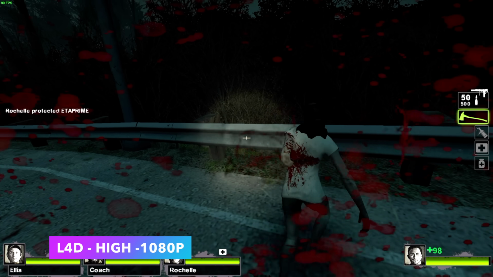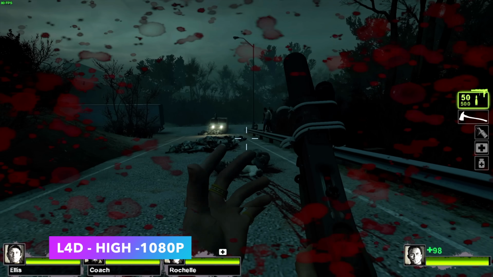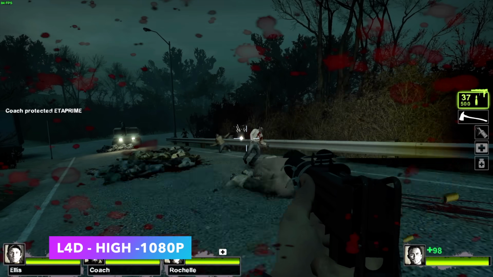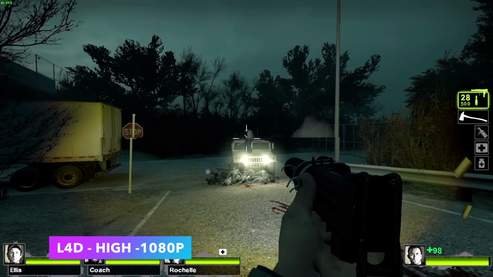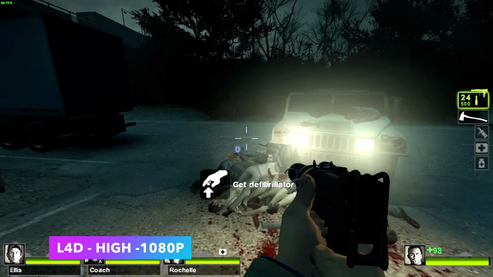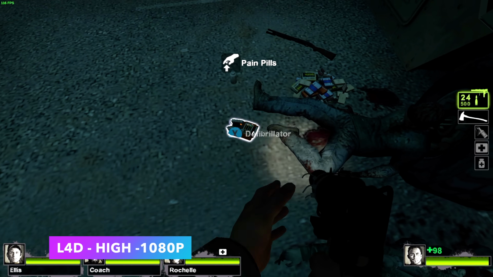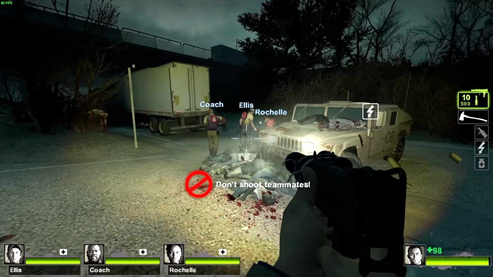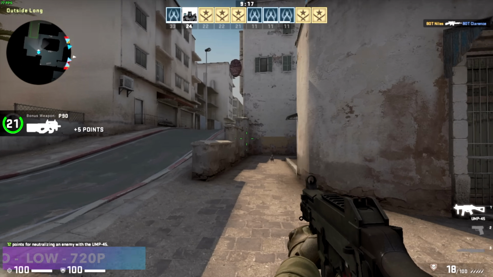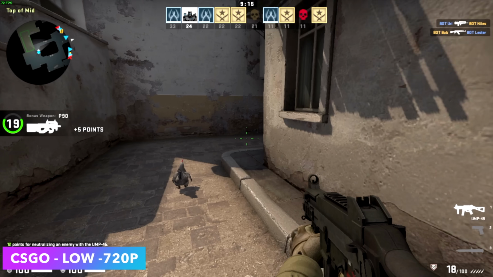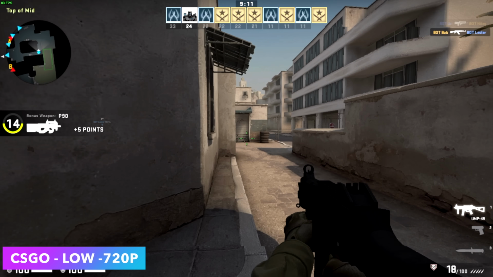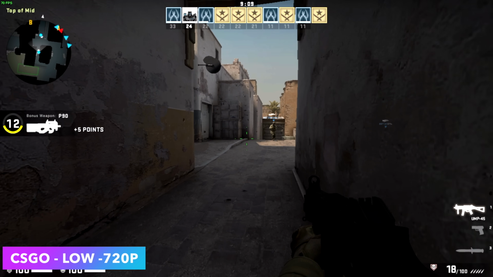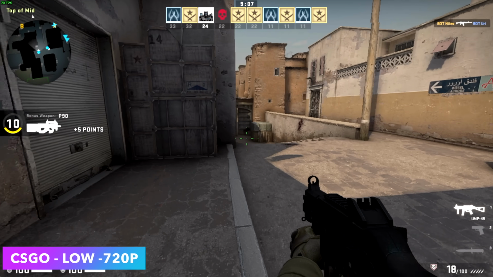We've got Left 4 Dead, high settings, 1080p, we can get an average over 90fps, and I expected this was going to run really well. Been on the market for a while, lots of optimizations have been done, and the last one I've got here is CSGO. I actually didn't think we were going to get great performance out of it, but it is playable. So we're at 720p, low settings, and by the end of this, I had an average of 67fps. I mean, we're right there on the edge, and with VSync on, we can lock this at 60 and have a pretty decent time with it.